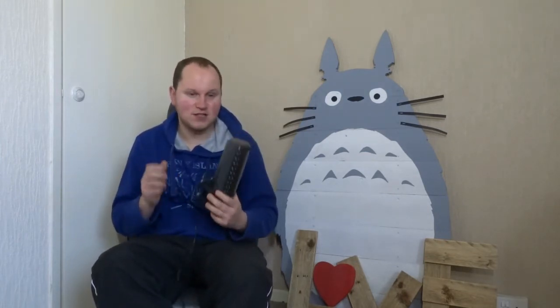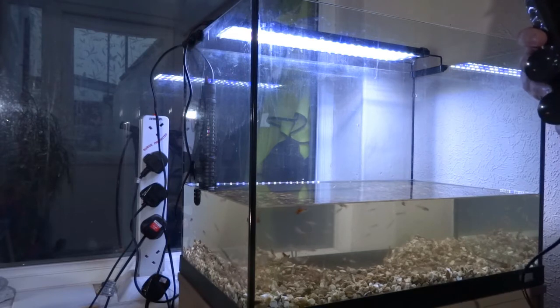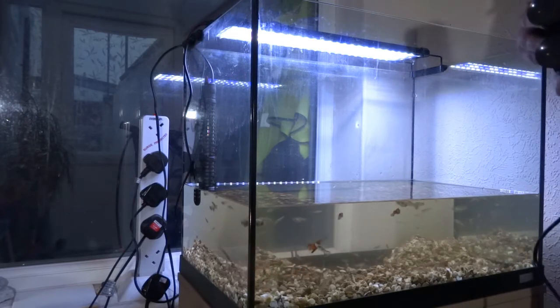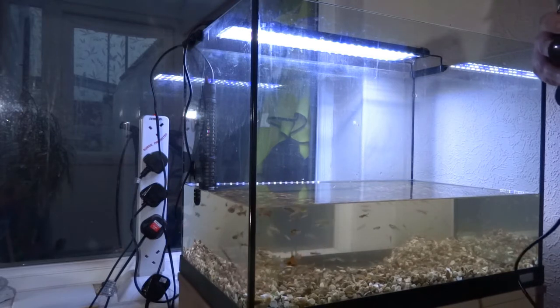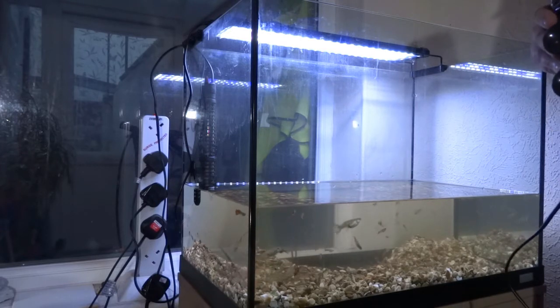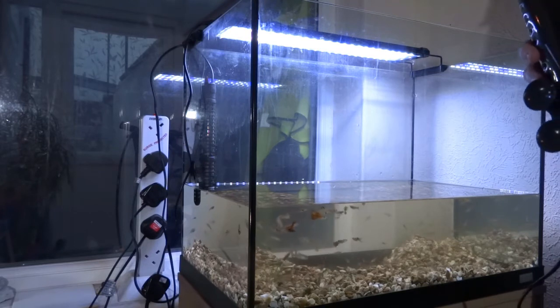Hey! So in a moment, I'm going to go and help Kim clean the fish tank out downstairs and give this a whirl, I think. We're just about to refill the tank after doing a water change, but I've asked Kim to leave it at this level at the moment, because on the packaging it says the minimum amount of water you can have this pump in is about 5 centimetres. Well, I say there's about 10 centimetres without measuring.